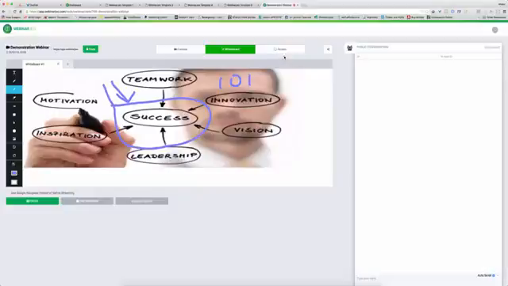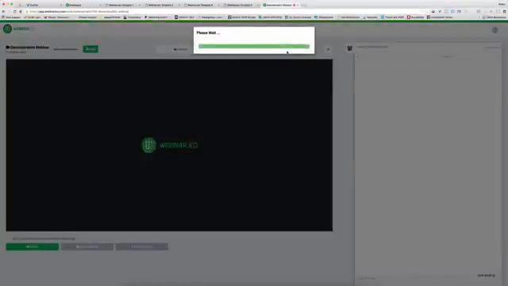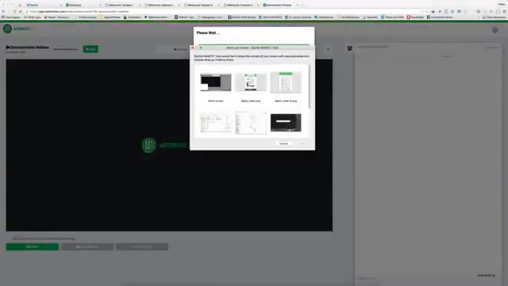So we've got camera mode and we've got whiteboard mode, and the other thing you've got as well is this screen share mode, which is kind of cool. What this allows you to do is choose your screen. So if you've got dual monitors, you can run a presentation on a second monitor. You can choose an individual window. So you can, for example, steer somebody through a PowerPoint presentation or Keynote. You can share your whole screen, including the browser. So if you've got something to show off on the web page, you can show it there. You can even play YouTube videos directly on the browser.